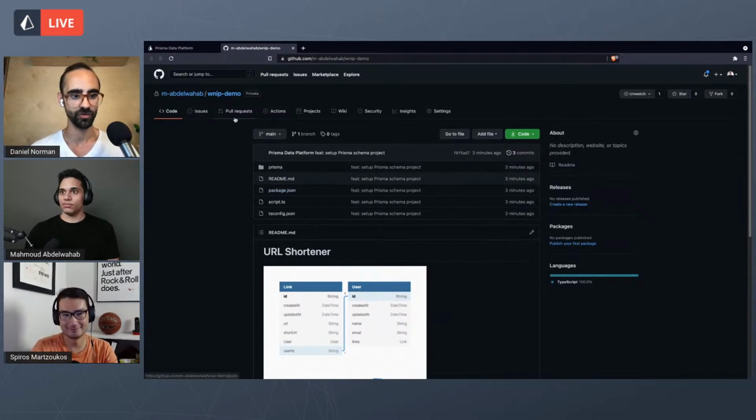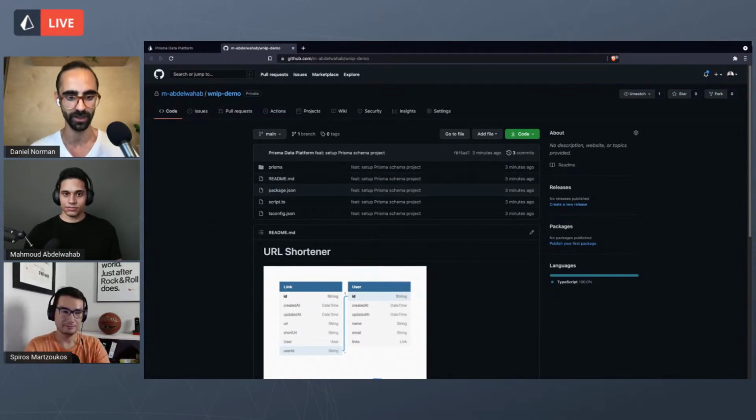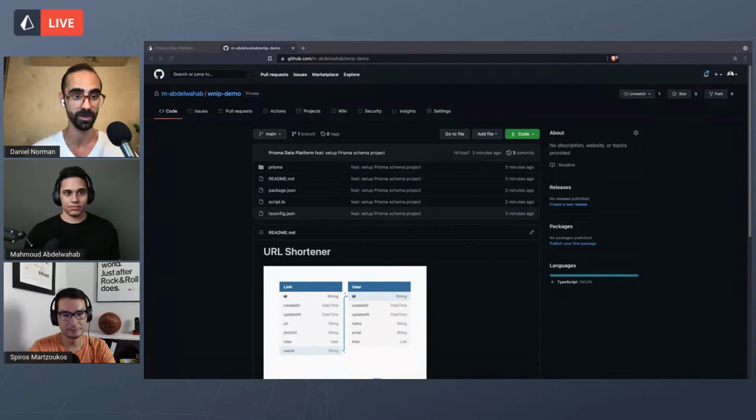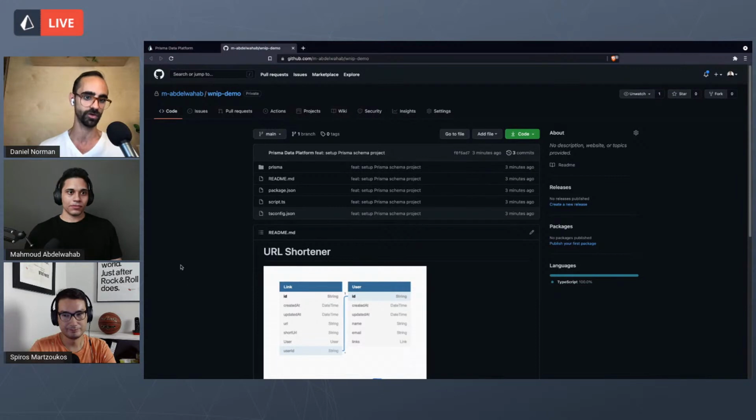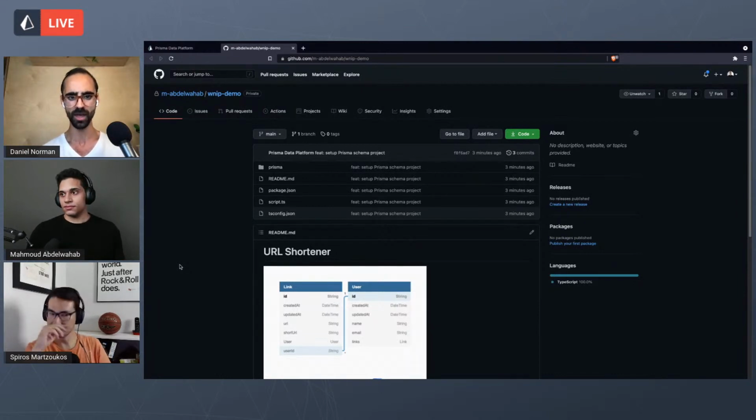There's a bunch of questions that arise now, but it's really cool to see. So basically, what did we do here? We just logged into the Prisma data platform. We created a new project. We picked a name for the project. We provisioned the database in Heroku. And then the data platform created the repository on GitHub. It gave us this nice diagram showing us the data model. It allowed us to pick a schema. It gave us access to the data browser, which I already see now. So I have the What's New in Prisma demo, and I can also browse the data. Thank you for sharing that, Mahmoud.